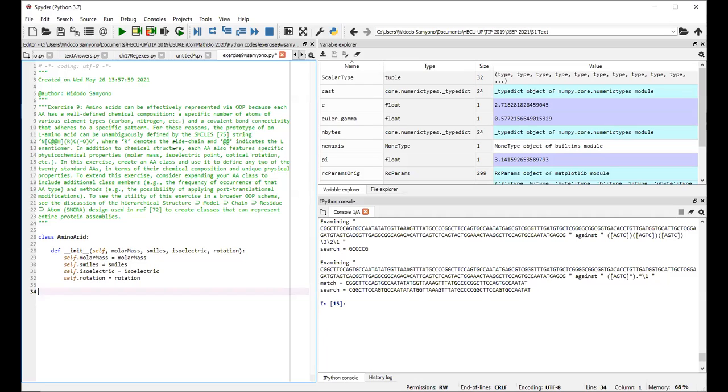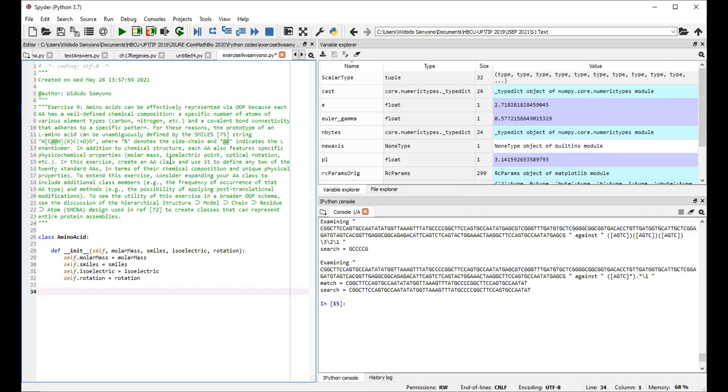Okay, so the physical properties here. We did that one, right? Then the chemical structure, physical-chemical properties. One of them is the molar mass, right?